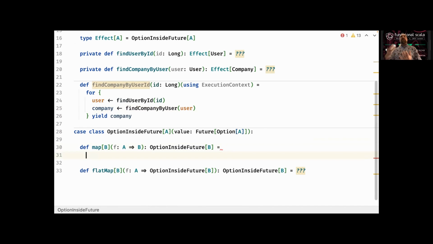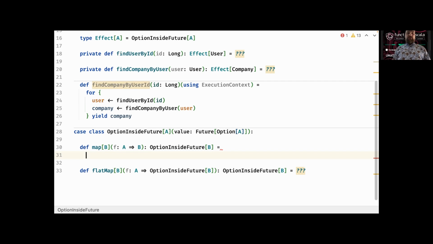So you remember that the issue with the user in the for comprehension was that we had two boxes. There was this first box, which was an option, and there was the outer box that was the future. And when we did the flat map, which was the for comprehension, actually we only stepped into the external box. So we stepped into the future, but we actually wanted to step even deeper into the nested box, into the option, and actually apply our function to the value inside. So the double nested value.